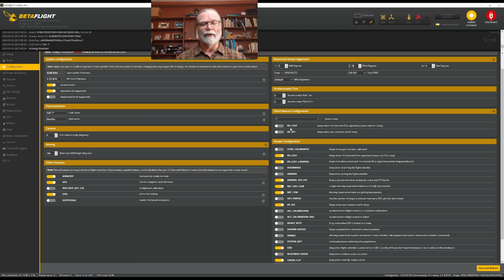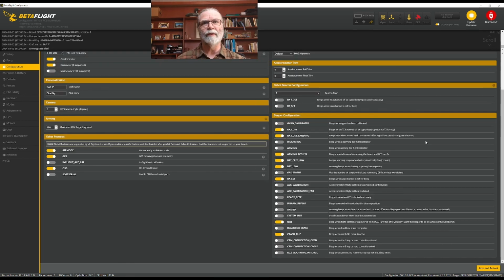The other thing is, if you're using really small motors, they don't make enough sound to be able to hear them. So in my case, what I prefer to do is put in a lost model beeper, which is a separate beeper with a separate power supply, separate everything, that you can use and activate with a switch. However, if you want to use the D-shot beacon, this is where you would set it up. I don't use these. I use an external beeper, so I'm going to leave those off. We can also set up the reasons and the situations where we would want the beeper to be active.